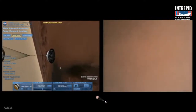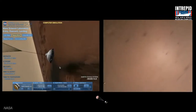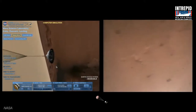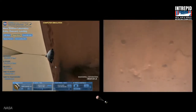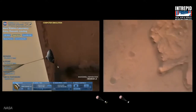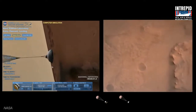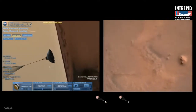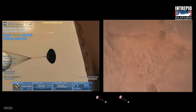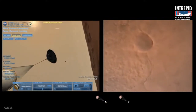The next thing that happens is the heat shield comes off — we don't need that part anymore. We're already in the atmosphere, but it comes off because there's radar and a camera on the bottom of the rover, and that's going to be taking pictures of the Mars terrain as it comes in for a landing. So it's checking in real time to make sure that there's a safe place to land, that there's no rocks or hazardous terrain in the way. Now it's actually locking its radar onto the ground using something called terrain relative navigation, finding a nice smooth place to land.